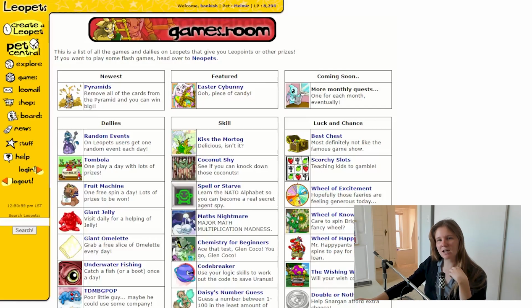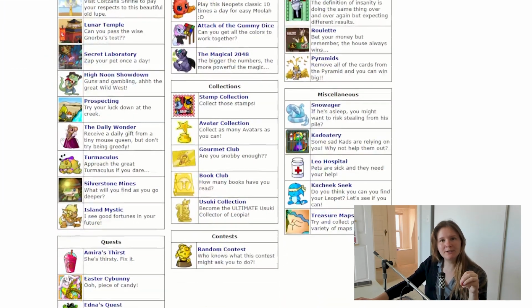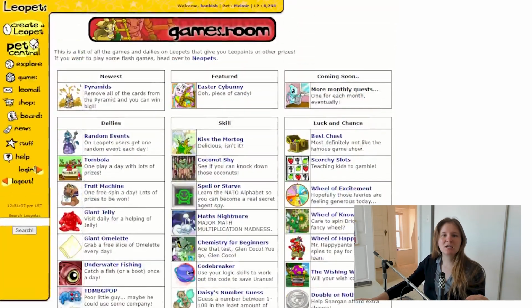So for instance, we've got Leopets. So the Leopets game room lays out all of the features that are active on the website. The reason why we see these on Neopets fan recreations is because Neopets Vanilla, the original neopets.com website, has so much content on it that recreating it is a very burdensome activity. So when a fan site launches, they need to decide which features they need to focus on first, and then they need to signal to users that these features are available.